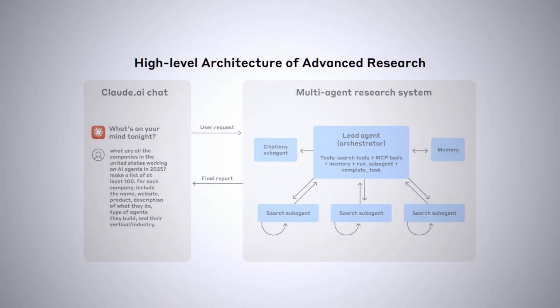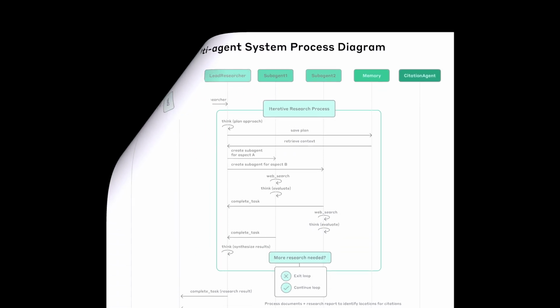The lead researcher is going to begin by thinking through the approach and saving the plan to its memory, right? So it creates a big plan of how it's going to distribute things to other agents, exactly how it's going to research, and it saves that and it writes the context. And this is good because the plan is so long, it's going to be hard to keep it in that context window without lowering performance. So the second part of this is now it's going to select context.